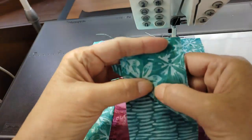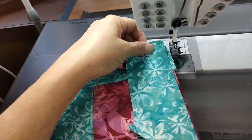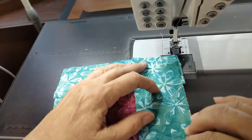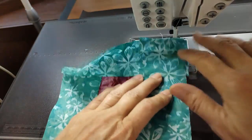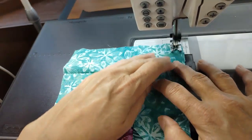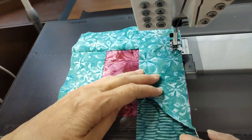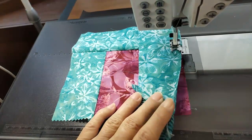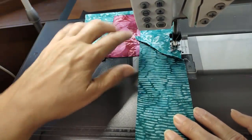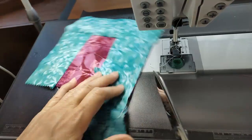Now I'm getting to a point where I've joined the two together, and I'm going to line this up. Line it with the side, make sure it's overhanging just a little bit, doesn't need to be a lot. This seam allowance is facing towards the needle, which is the outside edge of my block. And we're just going to run this, and I'm going to hold my finger right there just to make sure that seam allowance stays where it needs to be. Now, we're going to be running off the edge, but that's okay. Don't worry about it. I'll show you what we're going to do here. And we're just going to go. I want to make sure I sew far enough that I'm off that edge. And just trim it up.